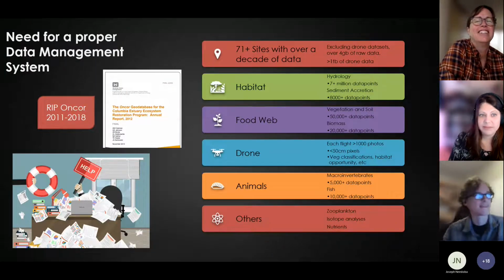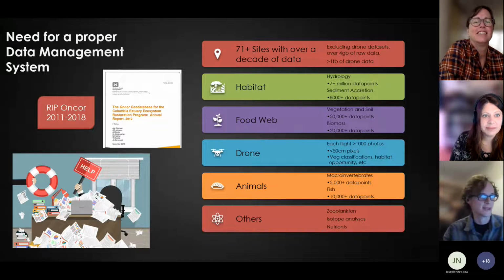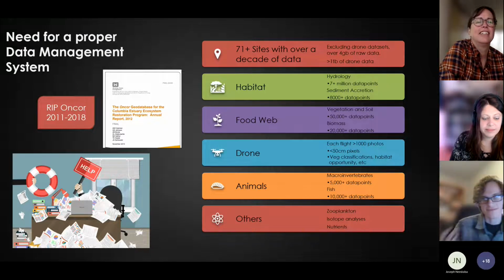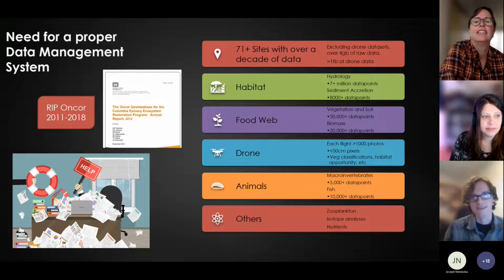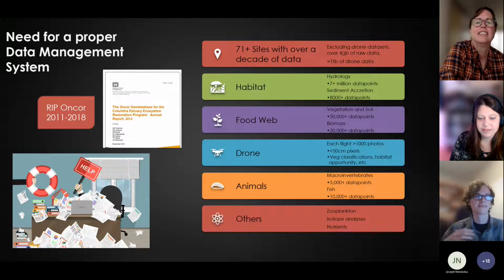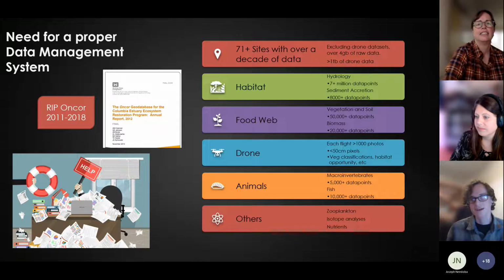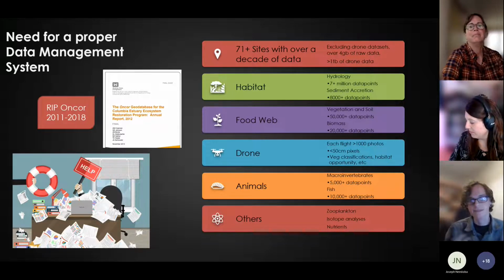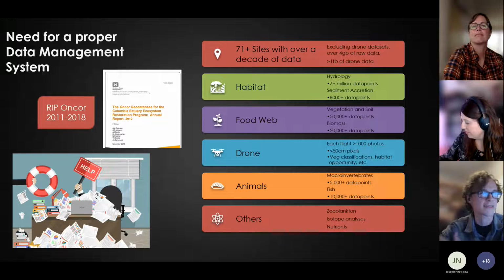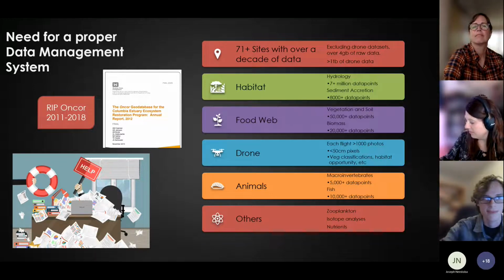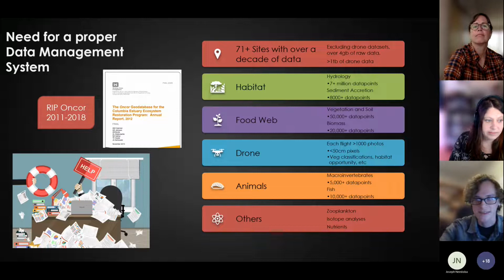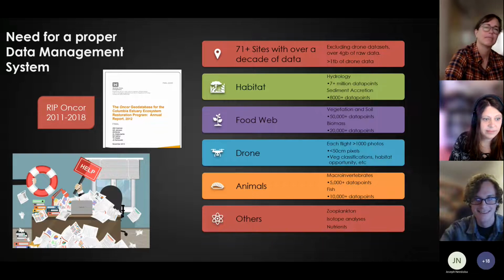Thank you. So we really need a proper data management system. If you want the full details of this, visit our April Science Work Group chat. But with the EMP data, we have so much data, and it is so complex, and it's time series data. So we have drone stuff, hydrology, biomass, isotope stuff. We have just a lot of very complicated data that is mostly in time series format. So it really excels with Tableau. So Tableau can and will really help us synthesize all of this data. Next slide, please.